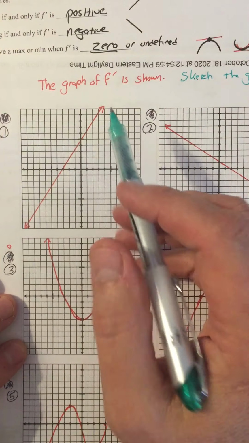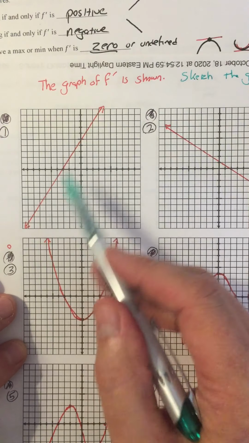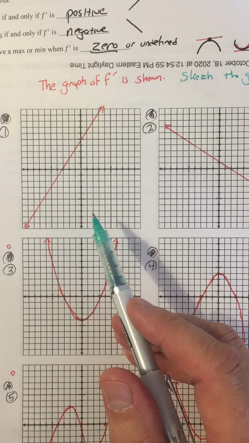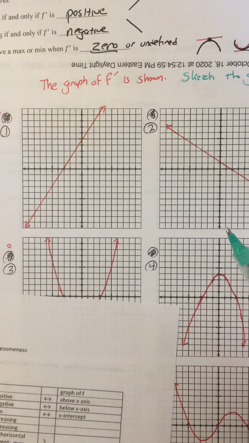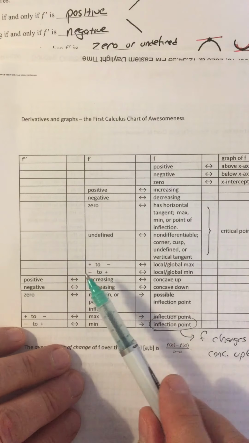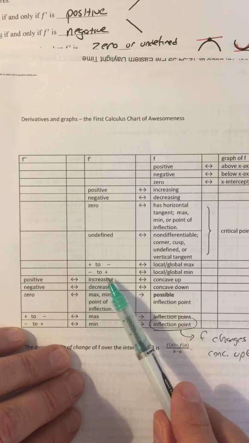So look, this is showing f prime. What is f doing if I know that this is f prime? One of the crucial things in these problems is to find the maxes and mins first. Find the maxes and mins and you've got the whole thing. We want to look for where f prime is changing from positive to negative, that's a max. Where f prime is changing from negative to positive, that's a min.